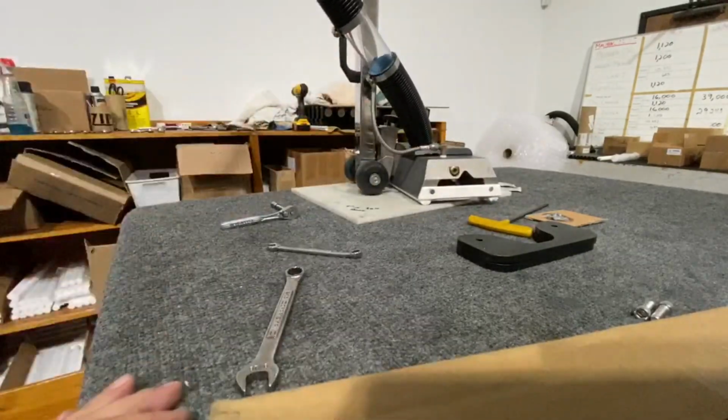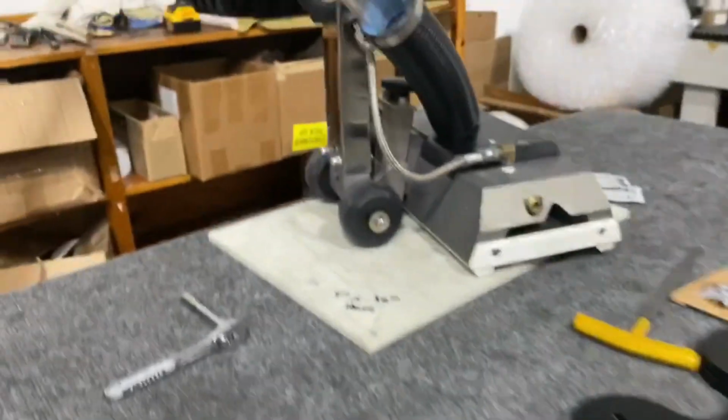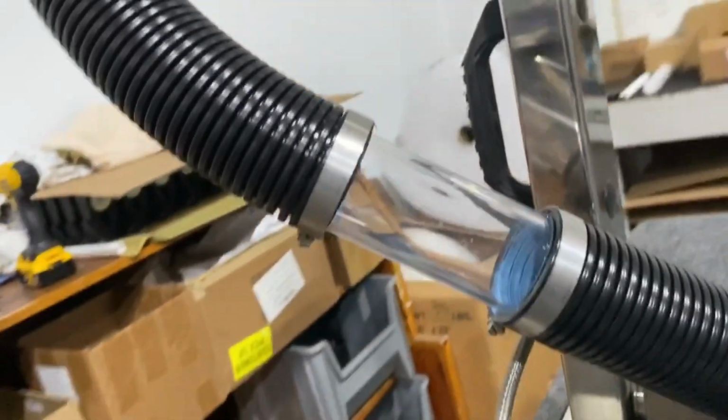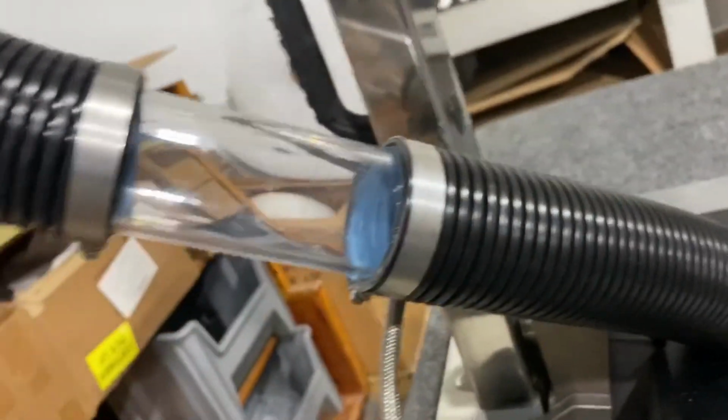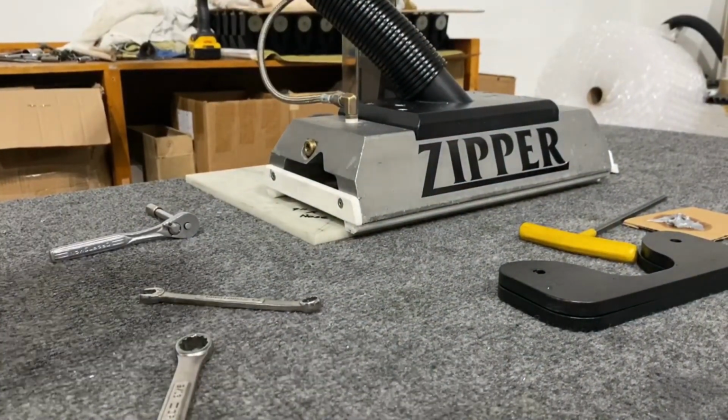So here, as you can see, I keep them up and tucked away. So if you're up against a wall, you're not dragging these up against there. Here would be the wall. So you're not gonna hit that. So I'm gonna set this back down, and we're gonna reinstall his weights.